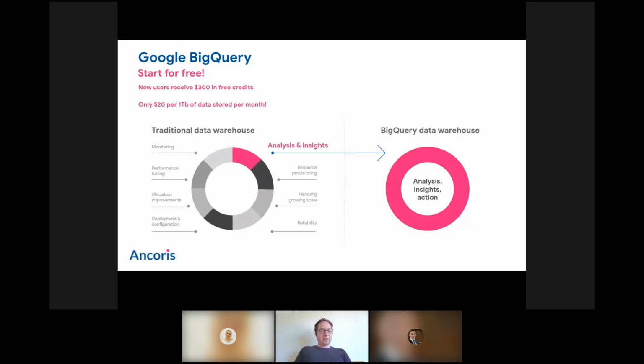You've got hundreds of thousands of servers in Google's data centers that are actually executing your SQL queries. You're also charged by the amount of data you scan. So if I scanned that 1 terabyte in that month, I would be charged an additional $5, so it'd be $25. I'd like to cost up what a traditional data warehouse would cost to store a terabyte of data. Obviously, it's going to be significantly more than $25. Okay, next slide, please.